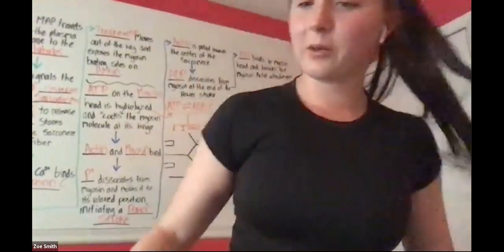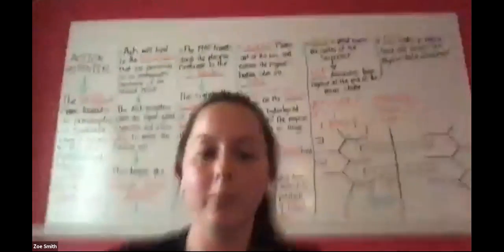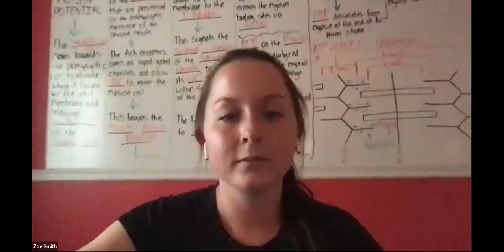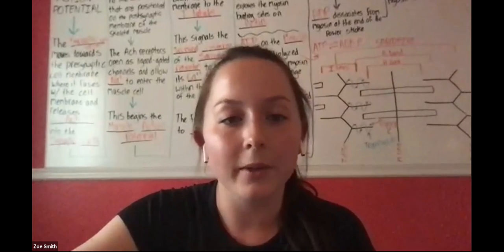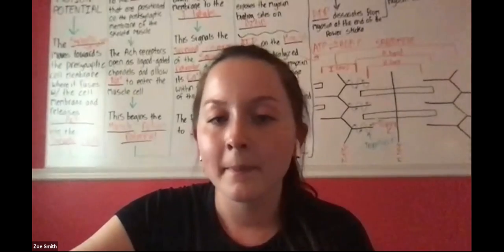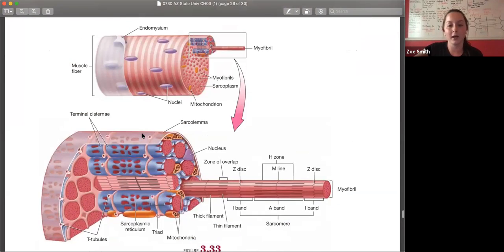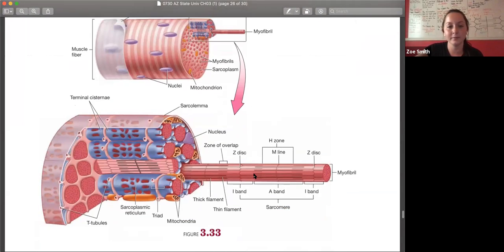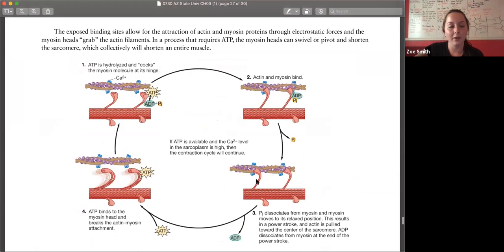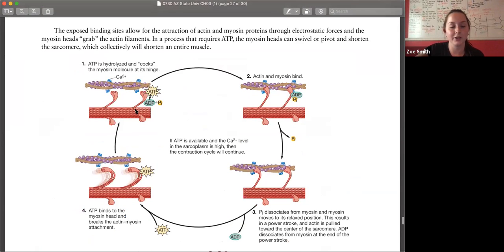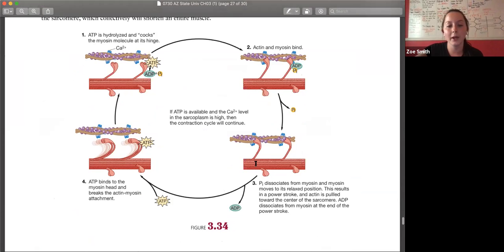Awesome. Cool. So I'll go back to sharing my screen. Okay, cool. So this is all basically what I was explaining. Yeah, right there you can see the myosin heads, you can see the myosin molecule. Let me make sure you can see the mouse again. And then the actin molecule.